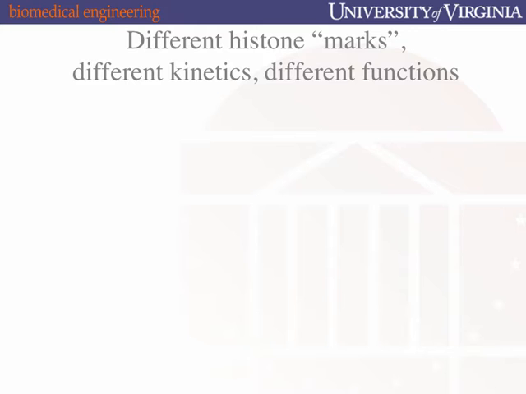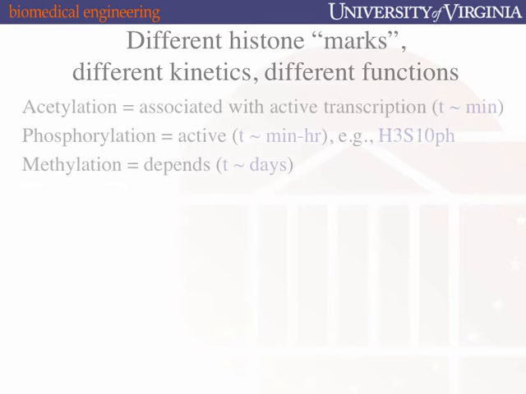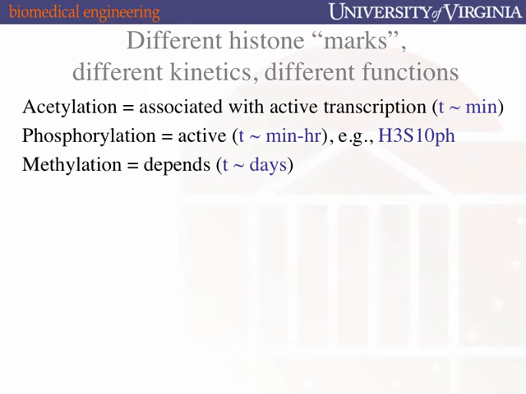There are more marks than histone acetylation, and this will be the slide that goes through a couple of them. What I've highlighted here is to give you a sense of what the time frame is of these. Histone acetylation is really rapid. This accompanies gene regulation itself. Histone acetyltransferases are recruited to loci along with RNA polymerases and things on that time scale. So this can happen very fast and it can get shut down very fast. So associate that with minute time scale. The T squiggly is a rough time scale that these can go on and go off.